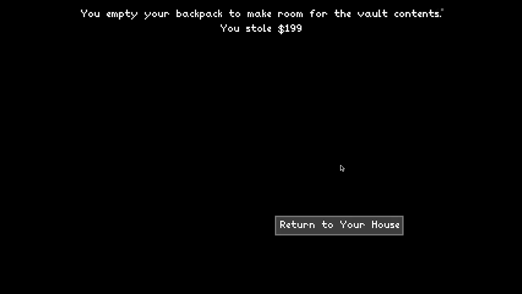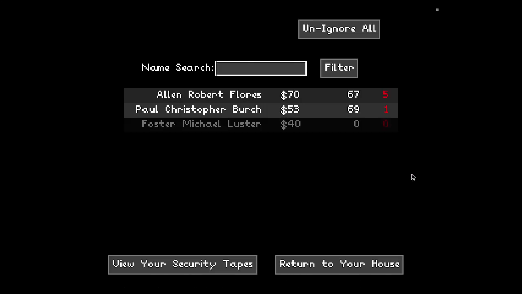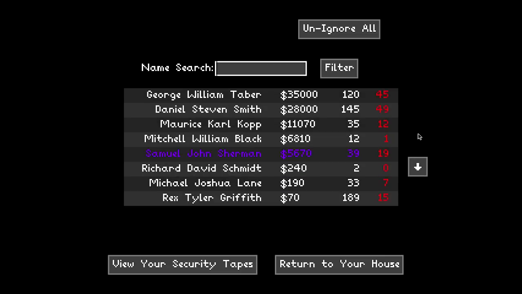Ha-ha! Take that! Far too much work for $199. I think everyone will agree. Oh, my house is being robbed. Let's check it out. No security tapes found just yet. But, on the plus side, hurrah! We successfully robbed that place that had been torn apart by someone else.